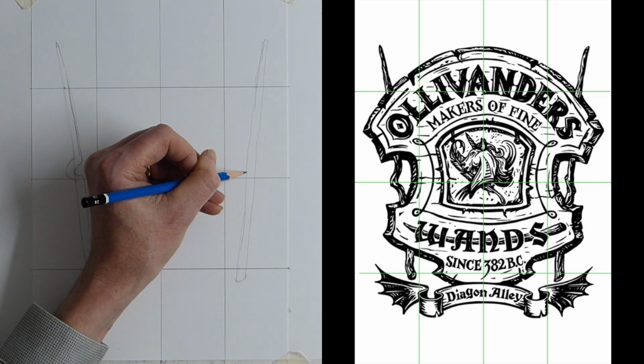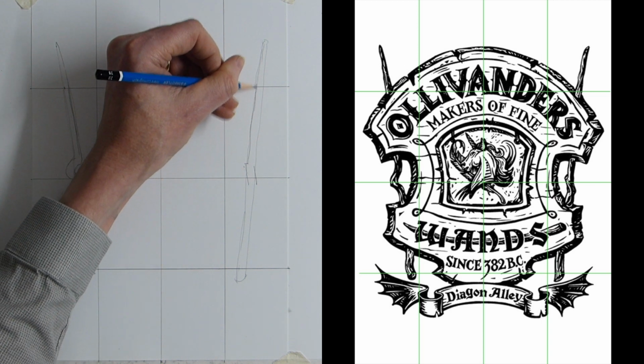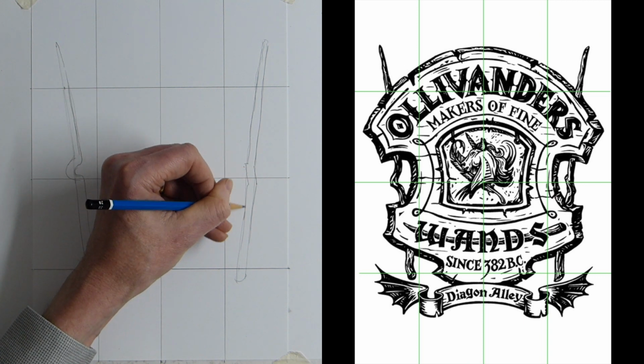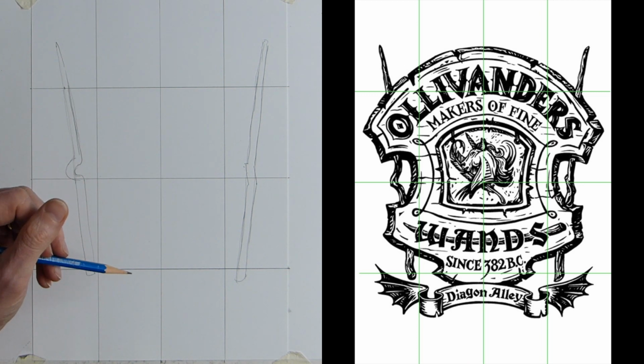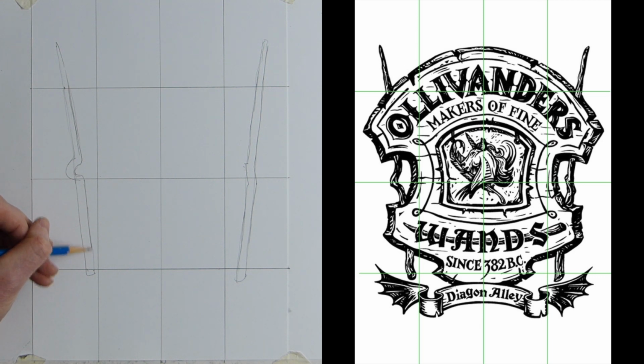And so here we've got, it goes a little bit in a different direction. So there's the outline. Now I'm using a 2B pencil. You can use an HB for your construction lines. You can even use a 2H if you want to do it very lightly. This is what makes it all work quite well. It doesn't matter what you use, just put these construction lines down and it will help your drawing immensely.